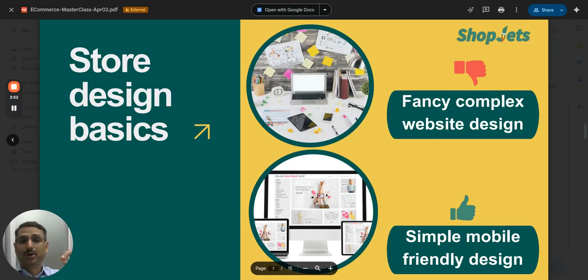So for that, you should not be looking at fanciness on your website. Rather, it should be simple. It should be built for mobile and it should load very quickly. So these are the primary aspects that one needs to handle when designing websites. So for every region, there are differences. For every industry, e-commerce industry, there are differences. I think we need to understand all of this and put the best foot forward when designing the website.